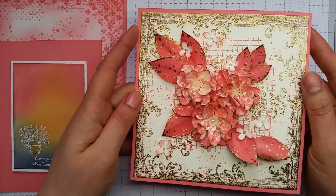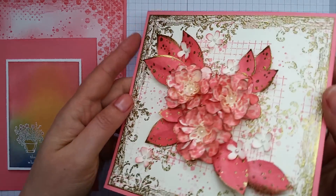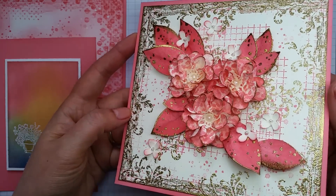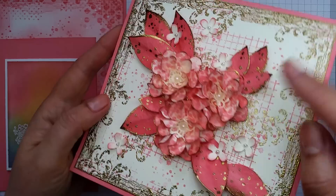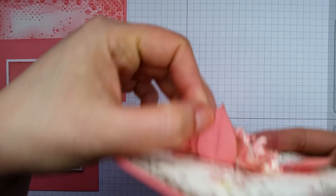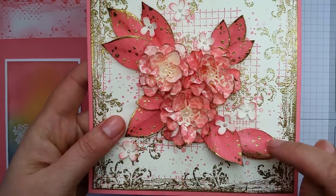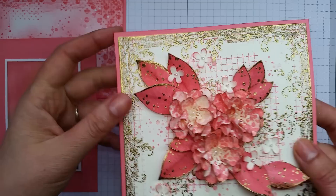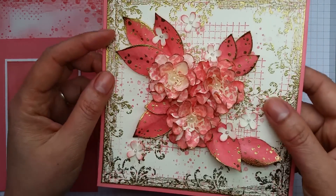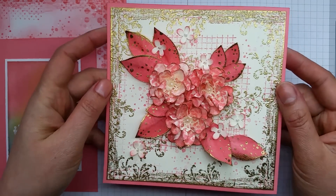This card here has been made with Flirty Flamingo again onto very vanilla and then a lot of gold embossing. I really love how it gives a very luxurious feel putting it with the gold. I'm yet to experiment with other metallics. Here's the cardstock colour as it comes, and then I've actually stamped onto it to create the slightly darker pink. If you colour in with the ink onto the cardstock, you get that slightly more in-depth colour. The only colours I've used on here are very vanilla, Flirty Flamingo, and the gold.